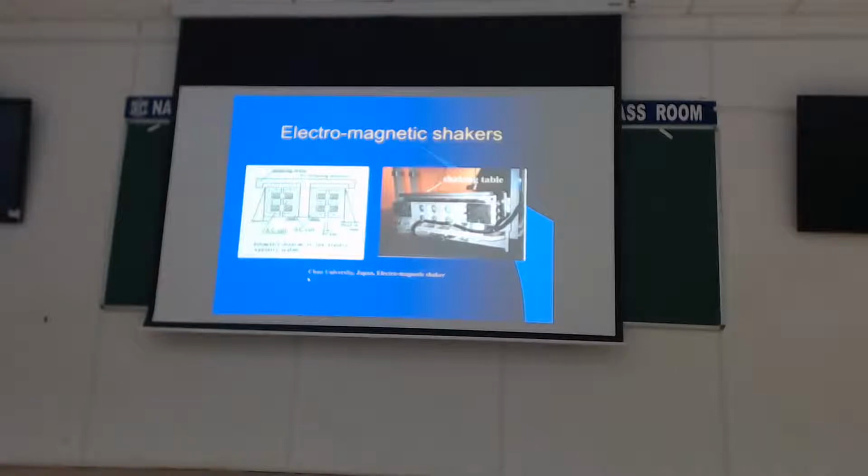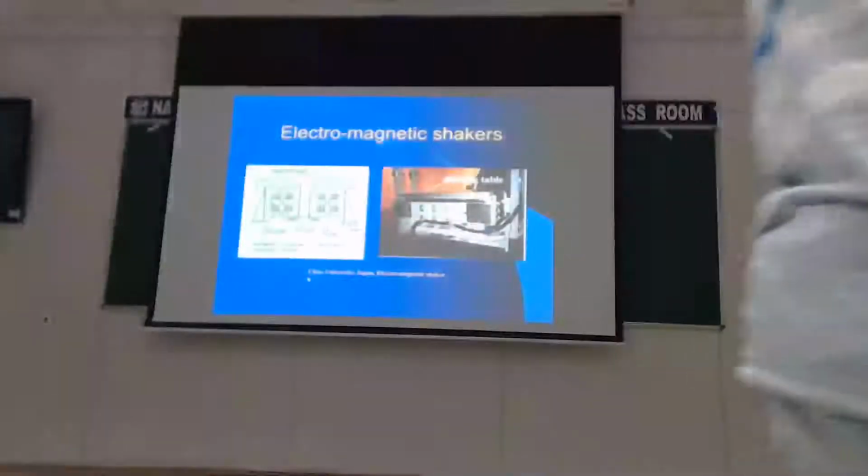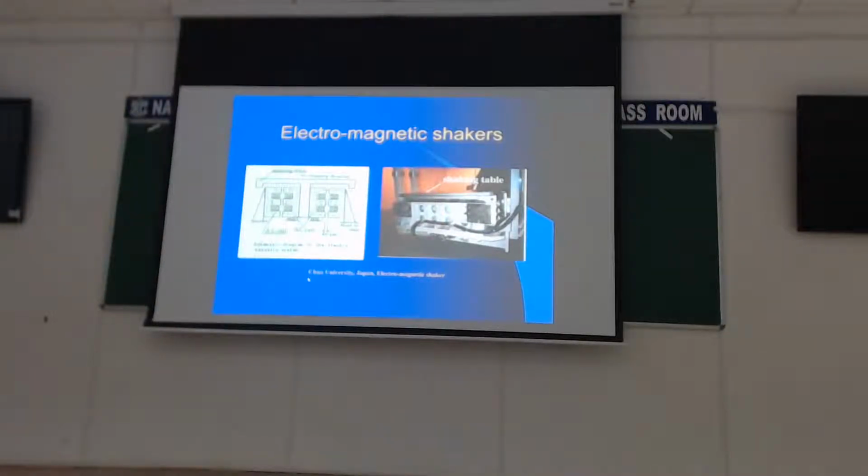The models have a mass of, say, 300, 400 kilograms. At 50G, they're going to weigh 50 times 300, which is close to 15 tons, right? So to shake something that is 15 tons at these frequencies, you need a lot of power. And the only way an electromagnet can produce that much power is if you increase the current. And if you need that much current on the arm of the centrifuge, all that has to go through a slipring stack, and that's a nightmare. So I've given up on that. But these guys, Shimizu, have one, and this is their picture, which does work.